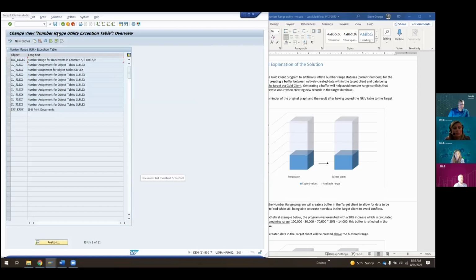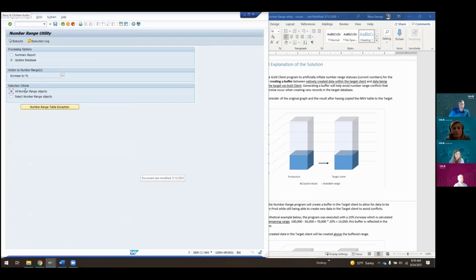This has also been around for a while, although it certainly wasn't part of the first or second versions of the solution. And ideally, this table will be here with these populated. If not, we should get these populated and then revisit your topic just to see if that resolves the issue. Because again, these are the ones that you would not want to include. And so by putting these entries in here, it doesn't matter then if you're using all number range objects, because it's basically all minus whatever you have in here.